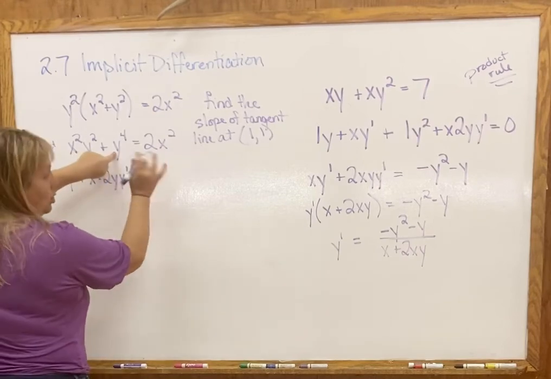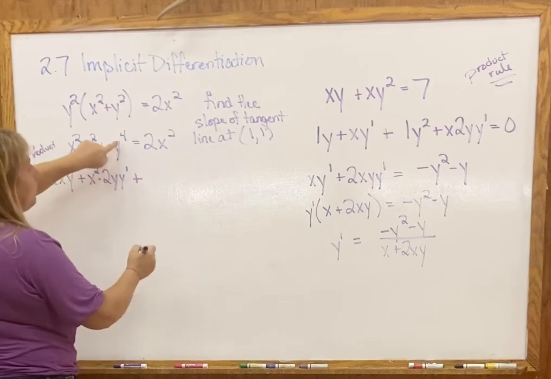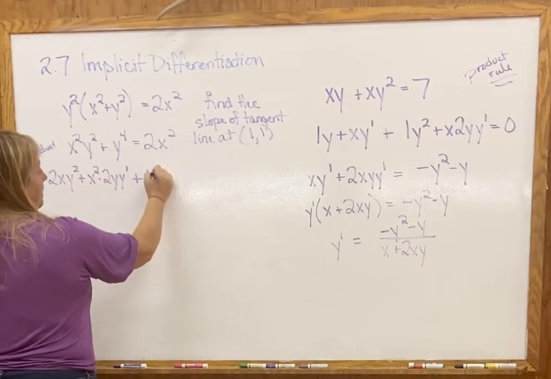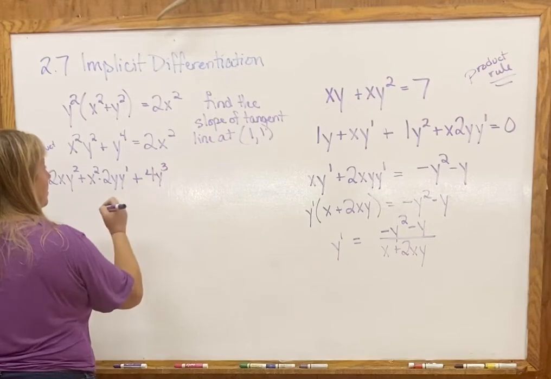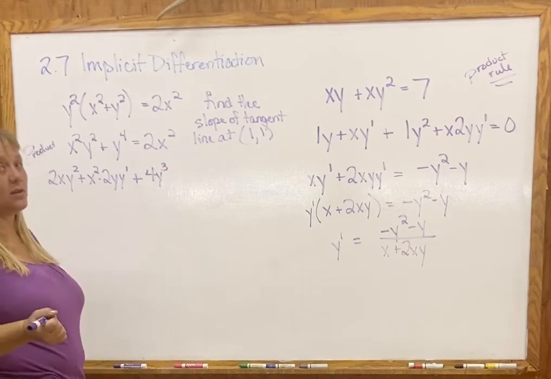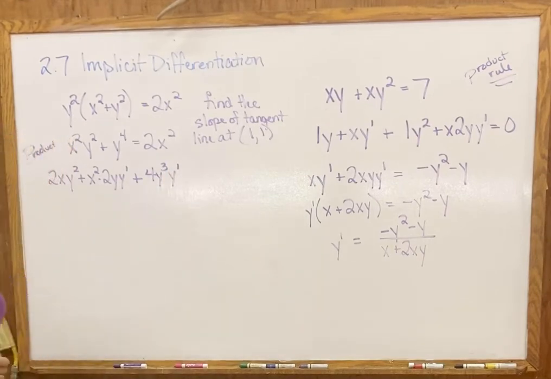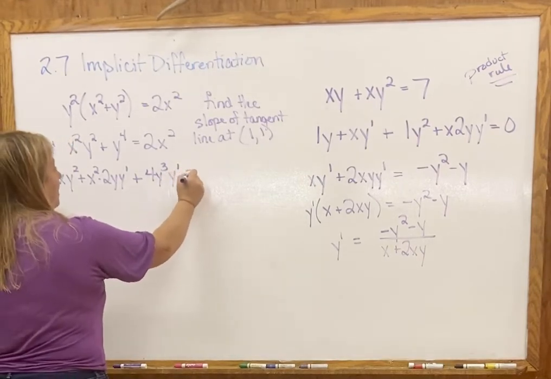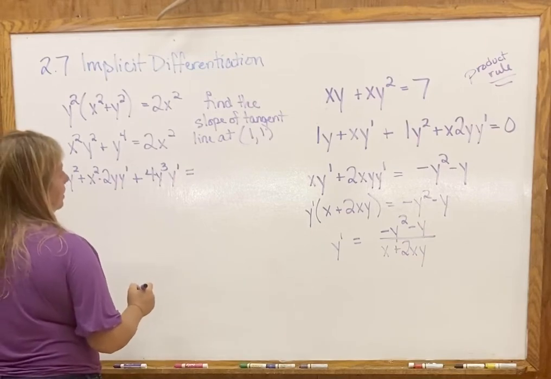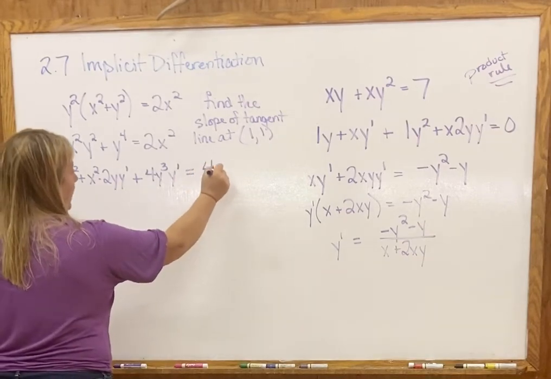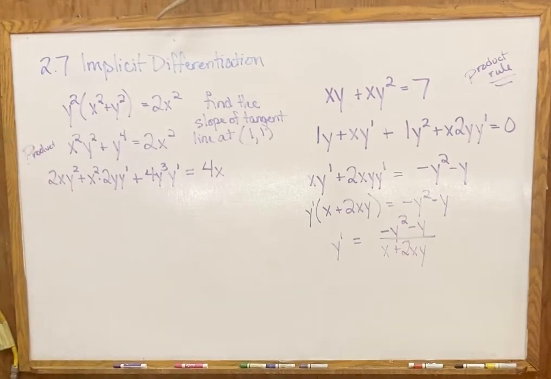Then right here, luckily no product rule, we just have to take the derivative of y to the fourth, which will be 4y cubed. But what did we just do? We took the derivative, so we follow it with a y prime. Then on the far side, we're just taking the derivative there, which would just give us 4x. And it's an x, so we don't have to worry about it. Okay, look all right to everybody? So piece at a time, don't do the whole thing all at once. You start with that, then you move to that, okay, piece at a time.